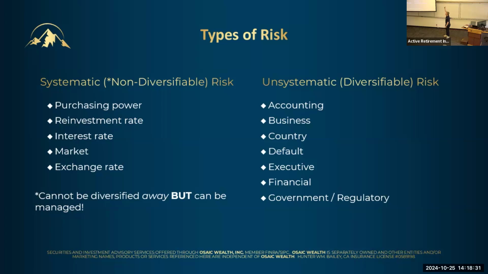Unsystematic risk, remember, is basically all the stuff that just comes with individual stocks, really concentrated fund investments that are really on one particular type of industry or anything like that. So all of these can be diversified. These are the things we manage by just having low-cost, broad-based index funds. As soon as you put in a total market fund, this basically gets killed. It goes away because you're spread across so many different types of assets that you're not so worried about individual companies.